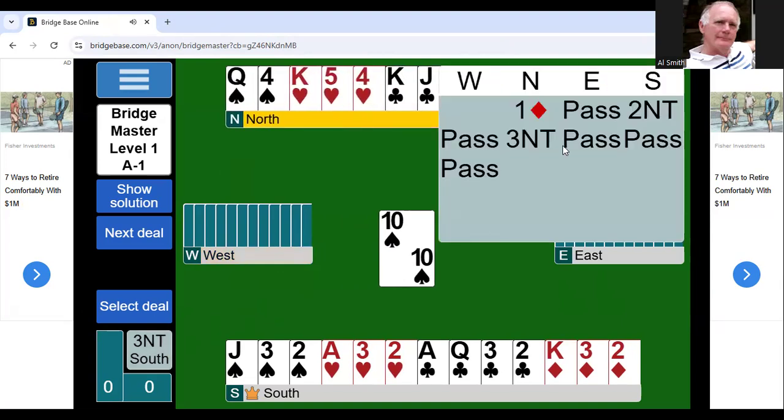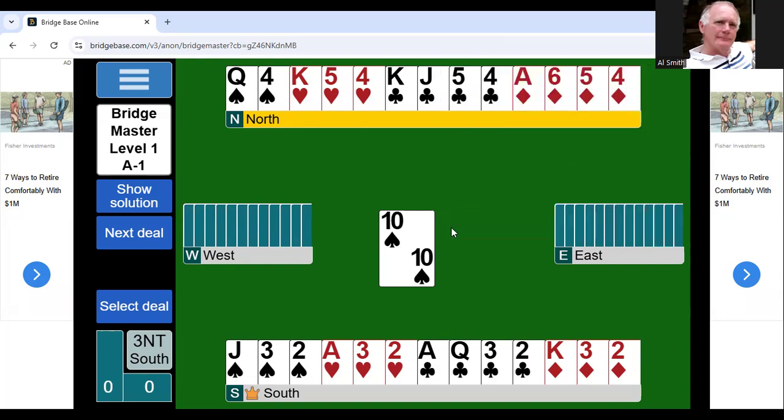Let's review the auction. North opened one diamond and South bid two no trump, showing opening points, and the North bid three no trump. We can't derive any additional information from this hand because the opponents didn't bid anything. So we're going to progress. We're going to look at the opening lead.